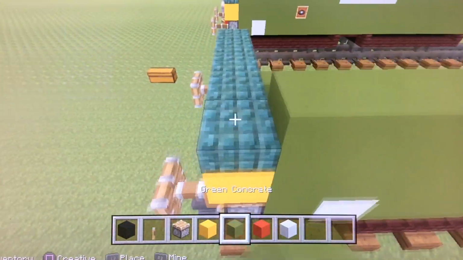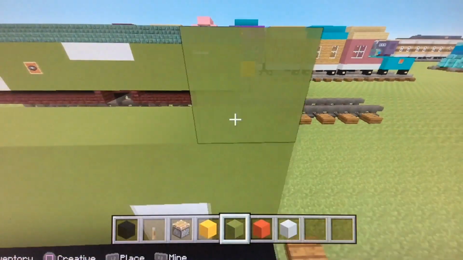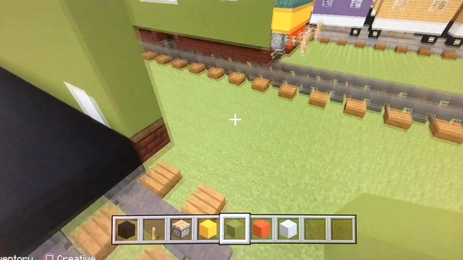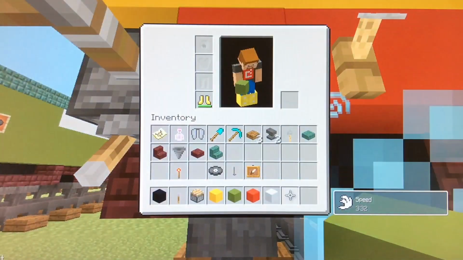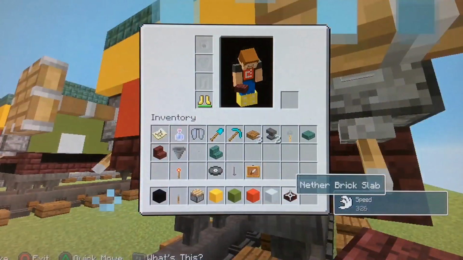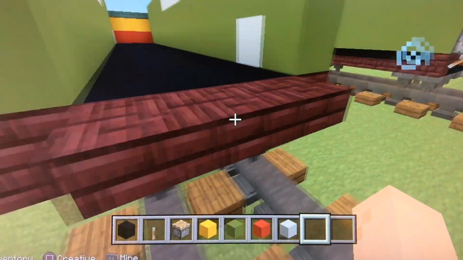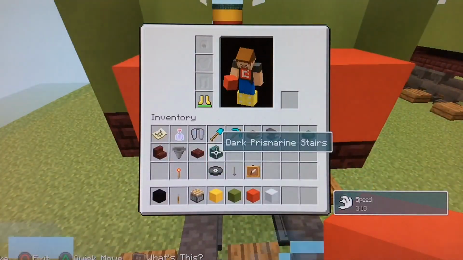So, yeah. And put 1, 2, 3, 4. Oh, yeah, I forgot something. We need to put nether brick slab under here, just for more decoration in the bogie part. Right. And that's why I built it on. So yeah, just place nether brick slab, then place red concrete on top instead of having to, you know, what I just did back there.